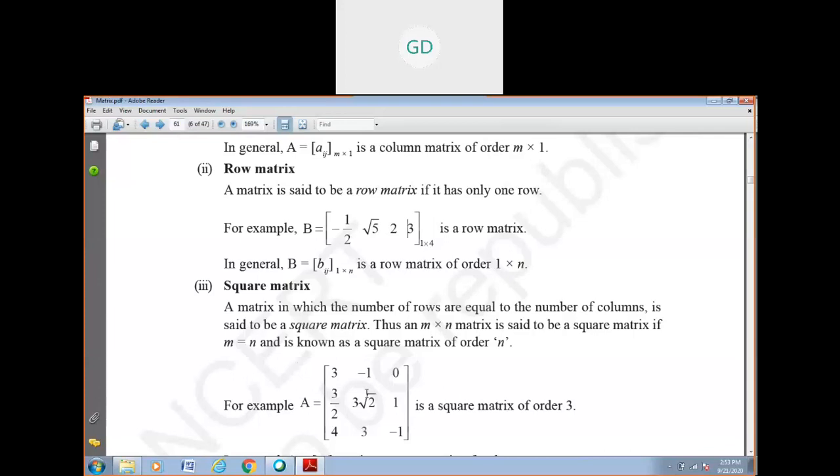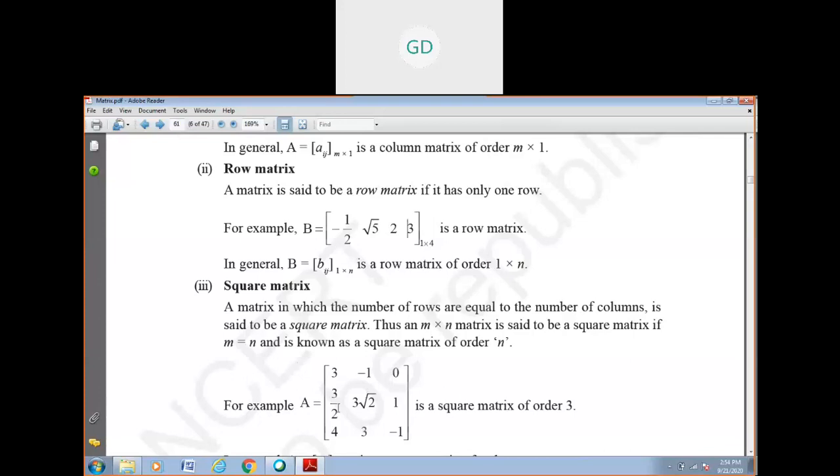So its order is definitely of the m by m type: m by m, n by n, 2 by 2, 3 by 3, 5 by 5, 7 by 7, like this, because of the same number of rows and the same number of columns. So it is not usually written as 3 by 3, 2 by 2, 5 by 5, m by m. The order is simply mentioned as a single number because the number of rows and the number of columns are the same.